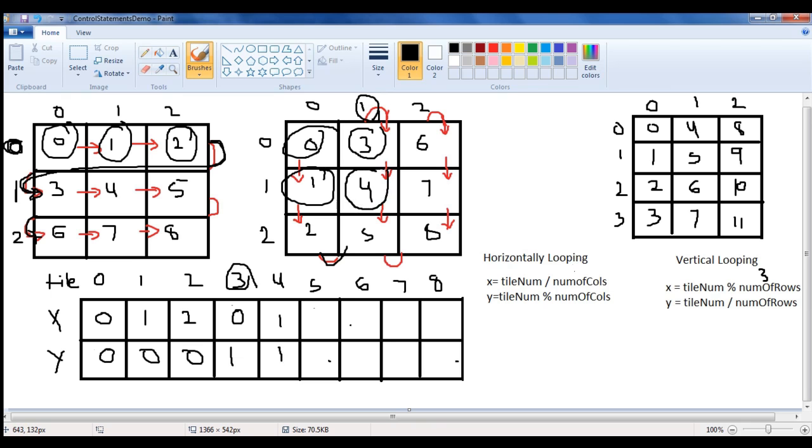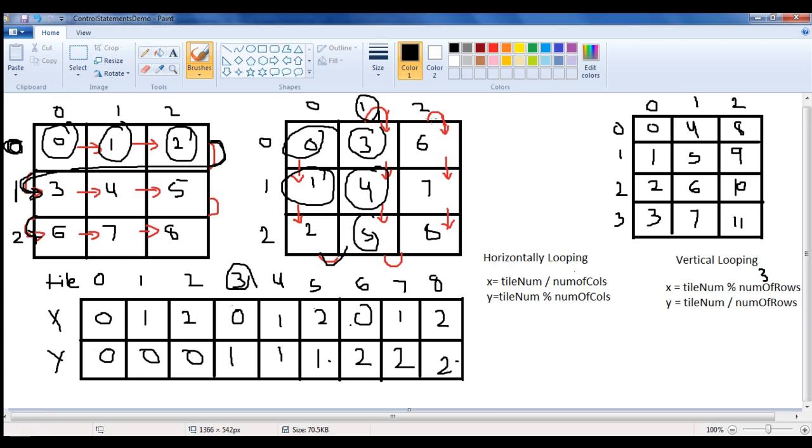We are here. 5 mod 3 is 2. 5 divided by 3 is 1. Next, 6 mod 3 is 0. 6 divided by 3 is 2. Right? 1, 2, 2, 2.